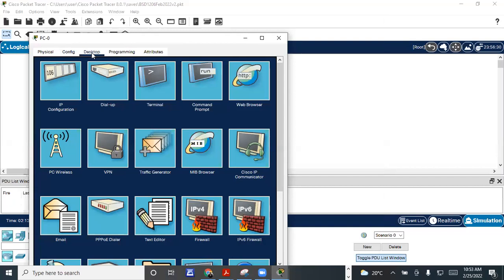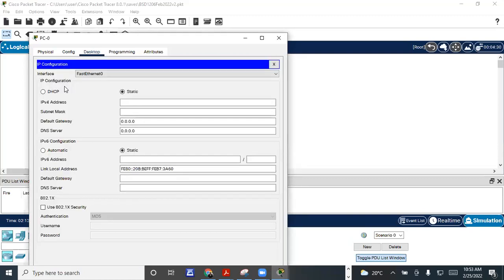Are you seeing the desktop area? Yes. Good. Then we go to IP config. Have you seen where I've gone to IP config?